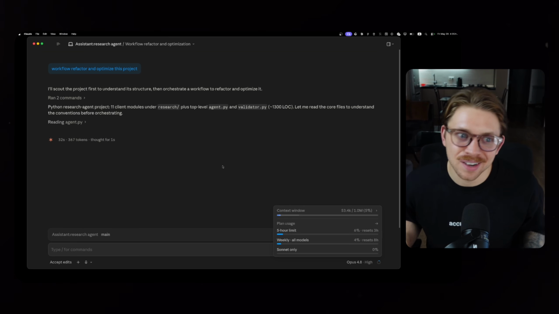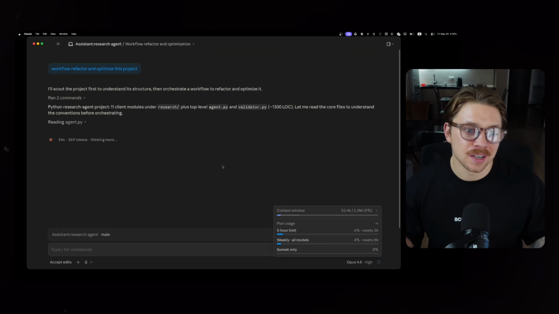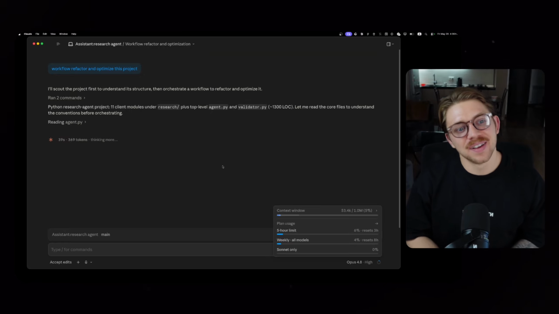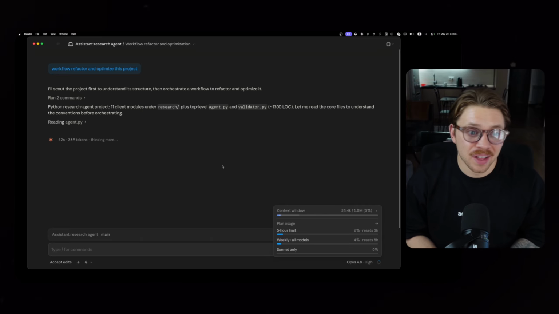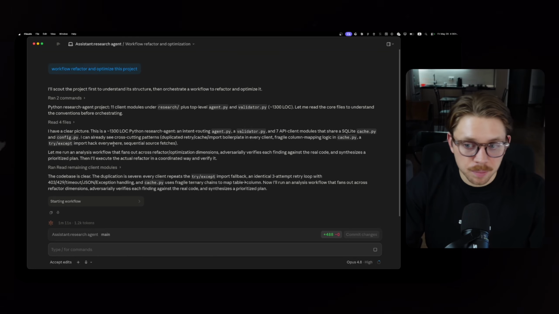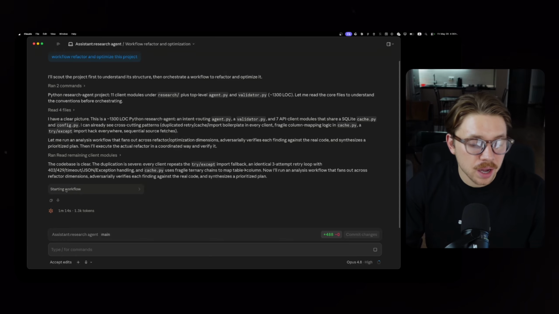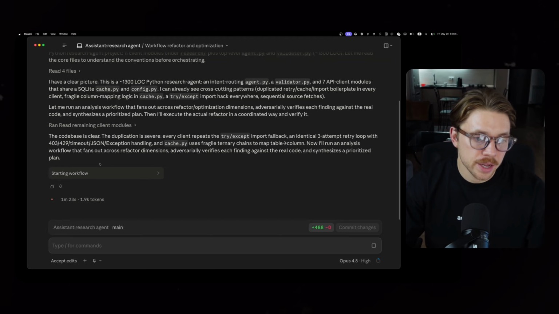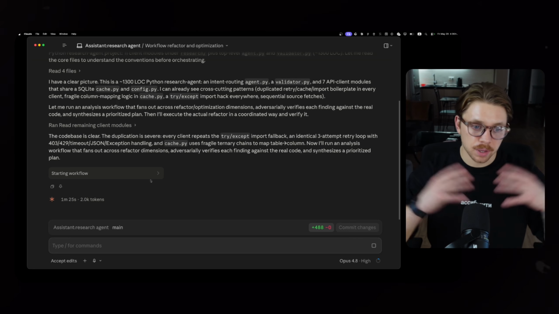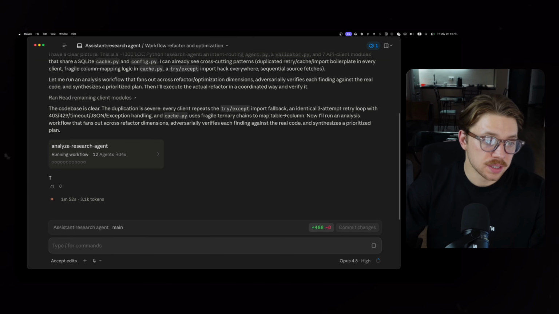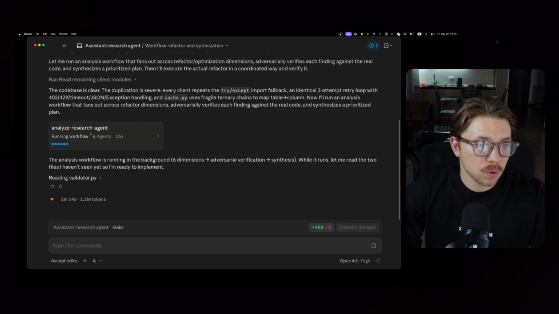Maxing right now becomes even easier, and I have no idea how people without the Max plan survive in this world, and how in the hell they use Claude. So after a while, we can see that it analyzed the project, understood what it is about, and started a workflow here. Right now it should spawn some agents to work and do this complicated task in parallel. Yeah, and right now we can see that it started the workflow, and 6 agents are working.